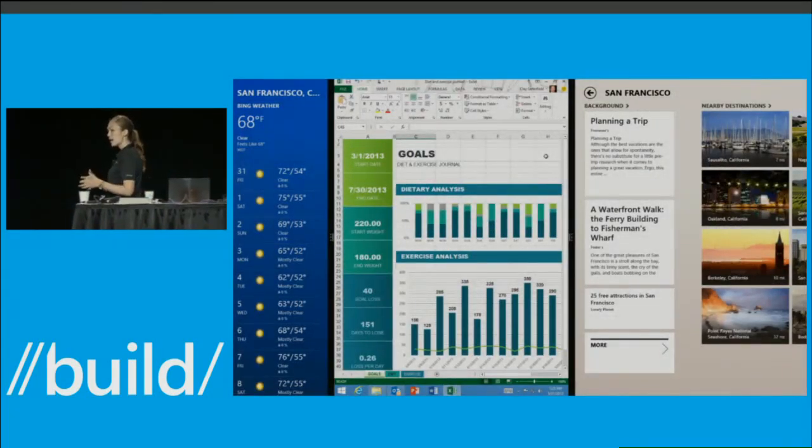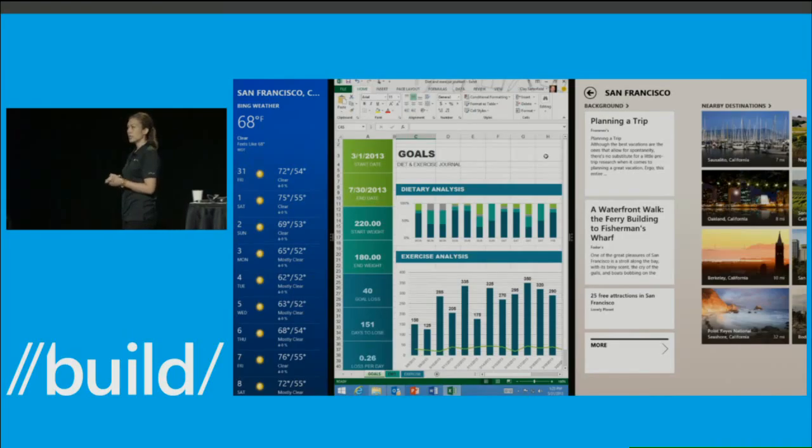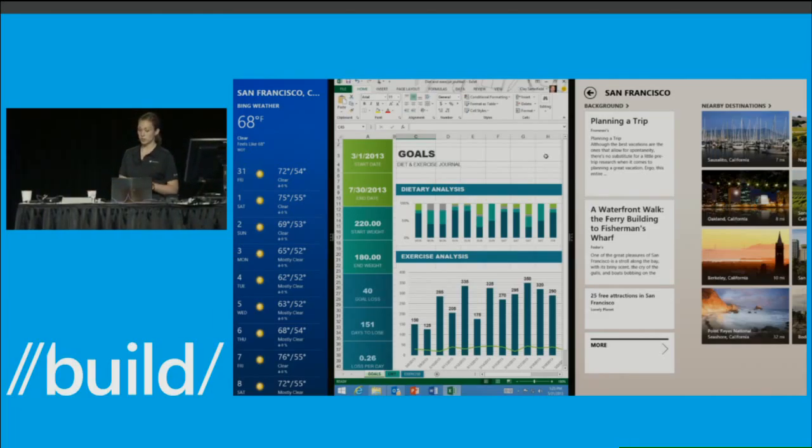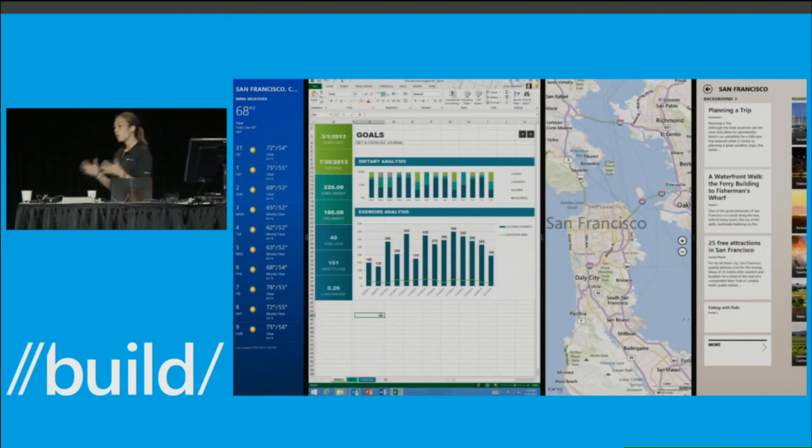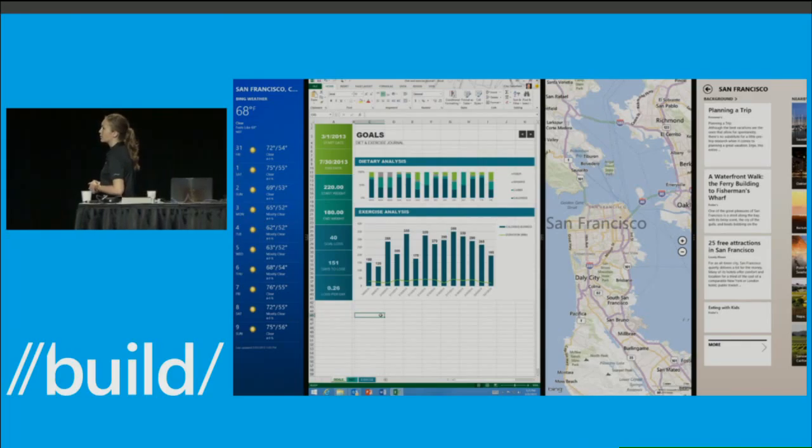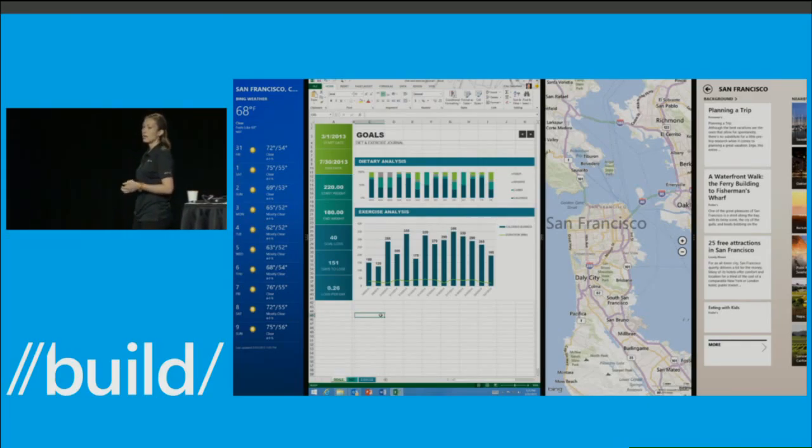And with 3 apps on screen, or any combination here, these could be 2 modern apps, fully functional, side by side with a fully functional desktop. So none of this has limited functionality here. That desktop is fully functional. And I can have 4 apps on screen at once with Windows 8.1. And again, fully functional desktop side by side with modern apps.